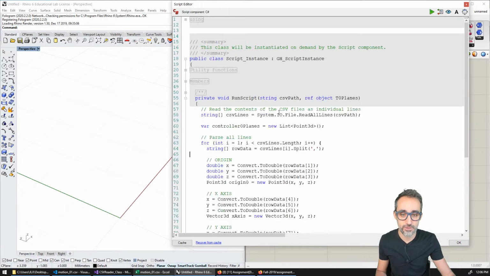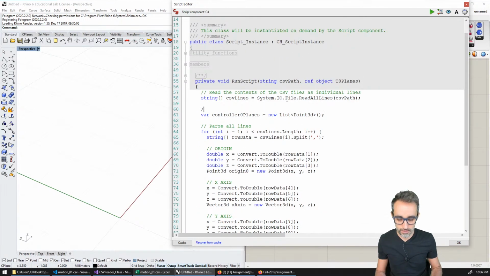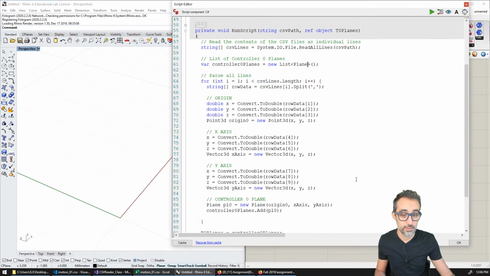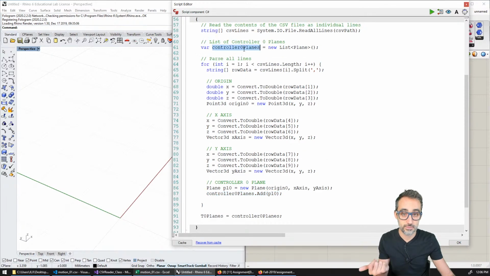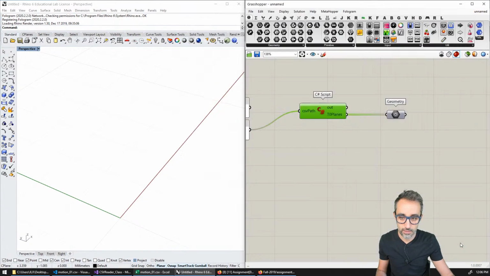Yes, because I forgot that when I created the list of controller 0 planes, the type that I specified here was point 3D. So I need to change this to a plane object so that when I add that here, this can contain that data type.